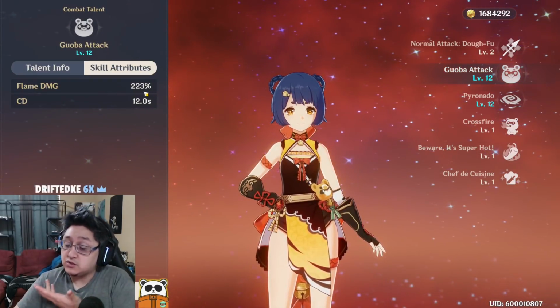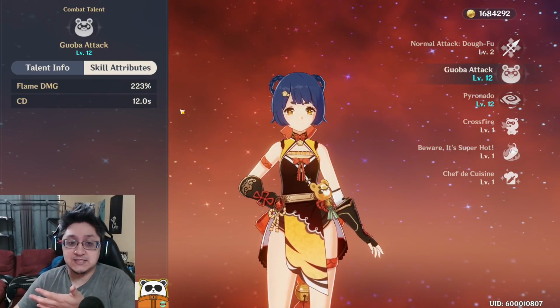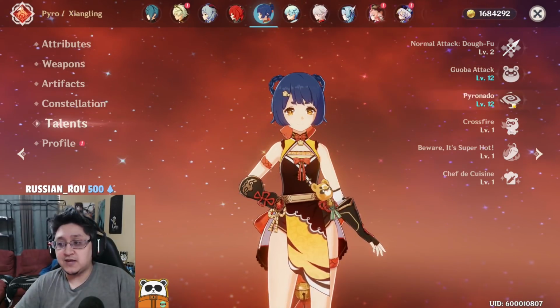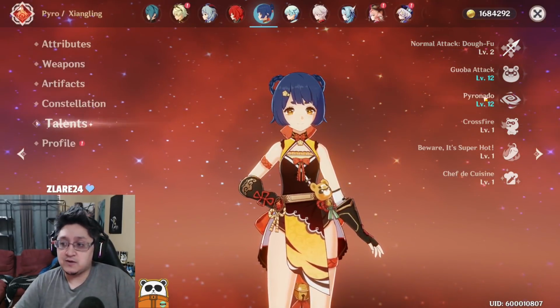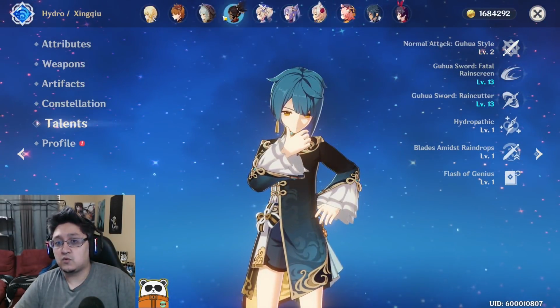So you have a 223% hit that hits 4 separate times. It's a pretty high damaging skill if it hits all 4 times. But if I wanted to nerf that and boost my ultimate damage, that's definitely a huge part of my damage and probably the primary part of my damage. And the same can be said for Xingqiu, as well as for Beidou.